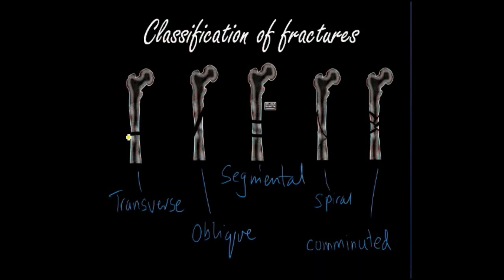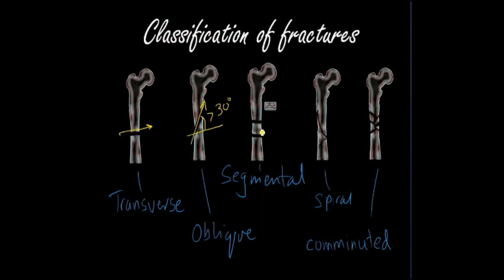So here's an example of a transverse fracture where there's a force which hits it directly and it makes a fracture in the bone. An oblique fracture, as we can see in this example here, is where the force itself is oblique, or even the fracture is oblique, and as a result you get a fracture which looks something like this. Now, the thing to remember is if it's greater than 30 degrees it's considered oblique. If it's less than 30 degrees it's considered transverse. So if a break through the bone is less than 30 degrees it's transverse, greater than 30 is oblique.